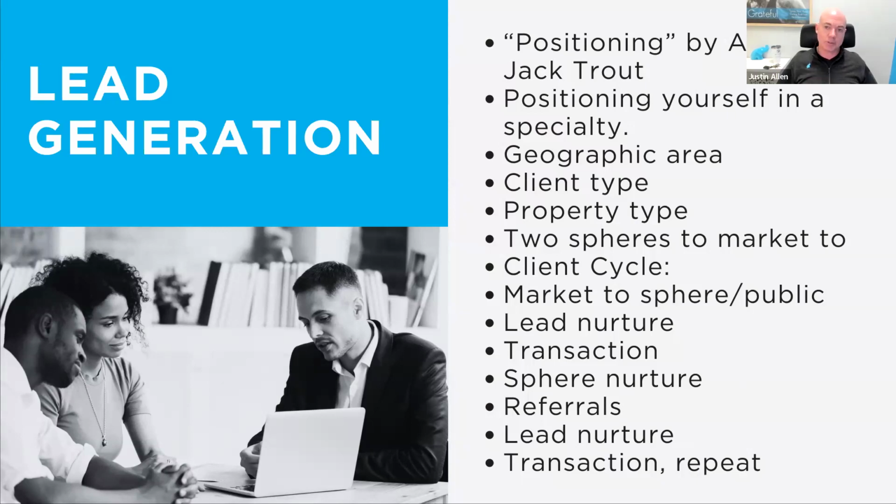The specialties come down to a geographic area, a client type, or a property type. A client type would be military, investor, home builder, first-time home buyer, those kinds of things. Property type would be, let's say, waterfront, multifamily, maybe duplex. Property type could be homes with pools, homes with over an acre, homes with over 100 acres, ranches, those kinds of things. Commercial property could be a property type. The idea is to specialize in 2 or 3 niches, so that you can go deep in the content.